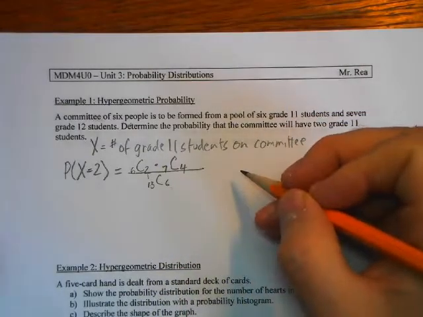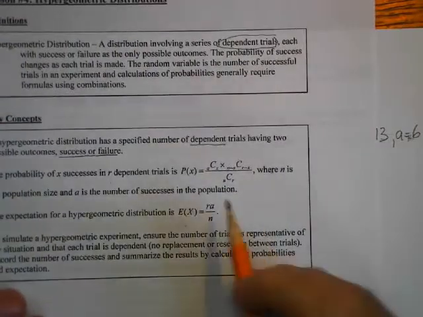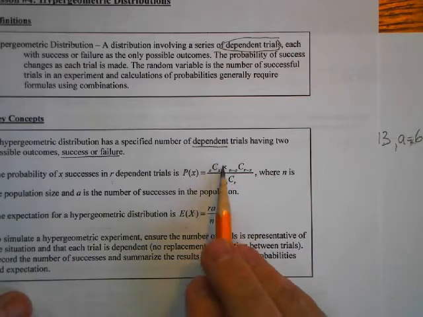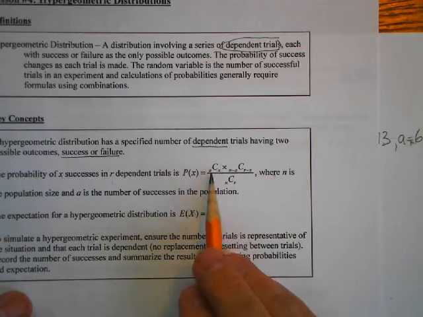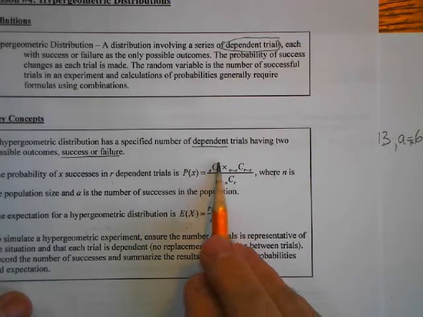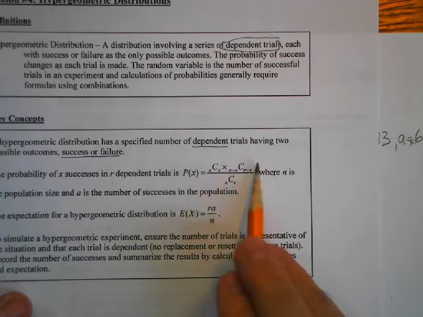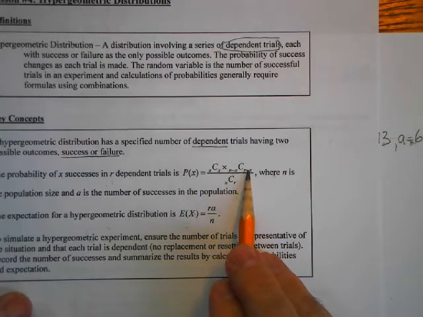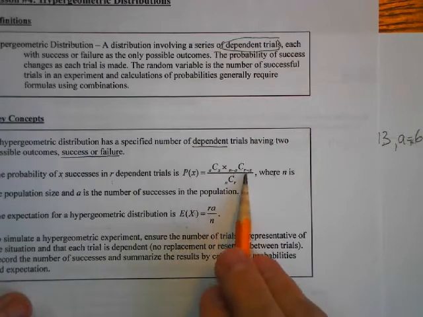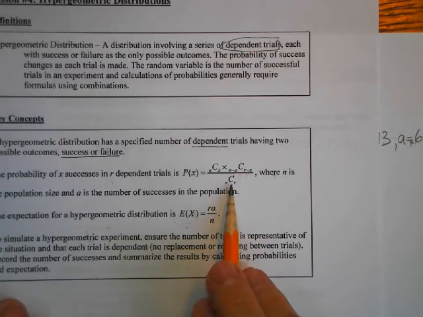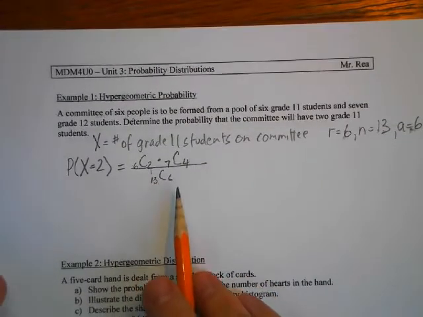Okay, so if you go back to the formula here, I know it looks a little bit daunting at first, but this first combination here is how many ways we can pick our successes. In other words, for this example, it was our grade 11 students. We had 6 grade 11 students, we want to choose 2, 6 choose 2, times the non-grade 11 students here. So how many can we choose? 7. And out of those 7, we want to choose 4 to make our 6-person committee. 7 choose 4. So there's a subtraction here, but basically if you think of it logically, hopefully you're not doing this math every time, but you could if you want to. And then N choose R in the bottom, which is our total number of combinations.